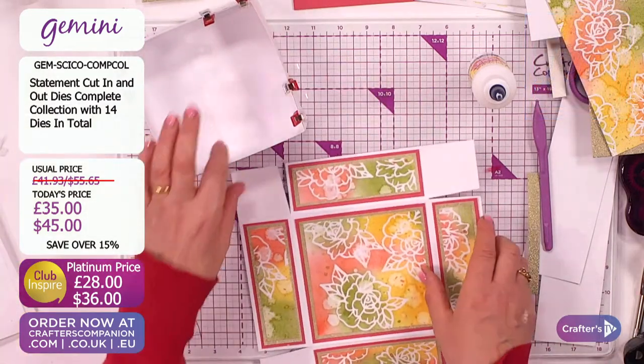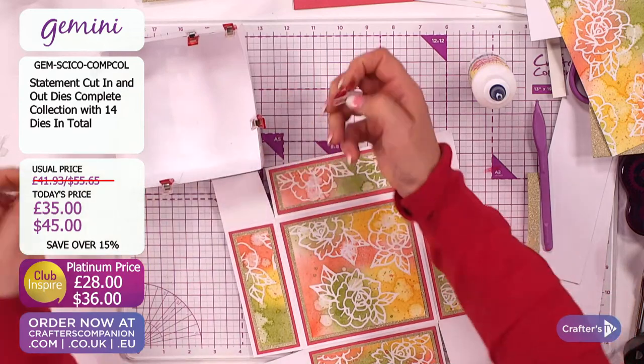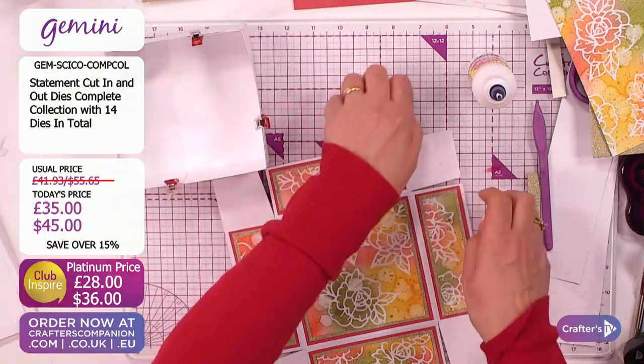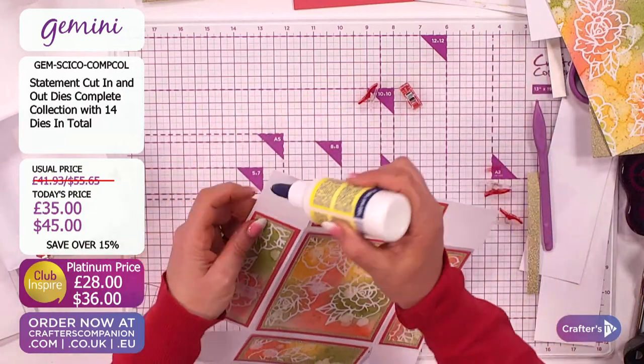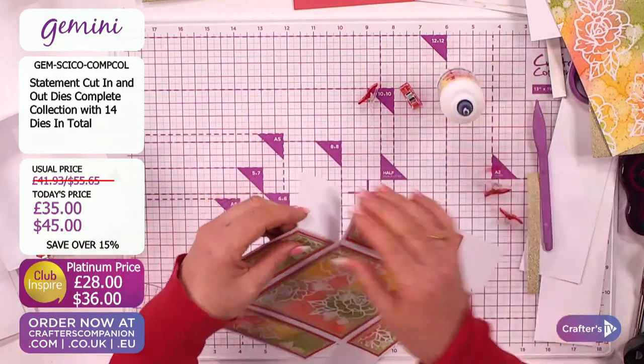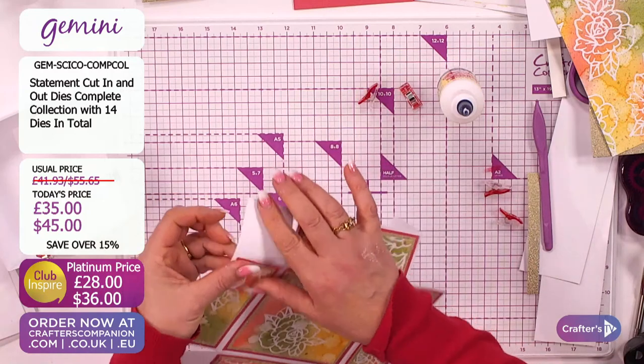So this one now, what I'm going to do is take the inner clip off, just have the outer clip, so just there, so that I can then use. I'd only got 8 with me. At home I've got quite a lot more. Just bend those down.